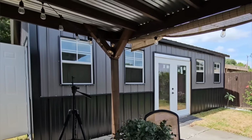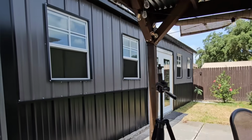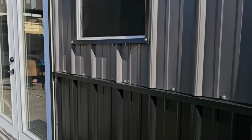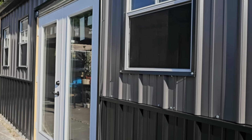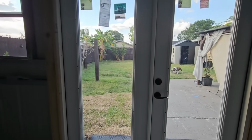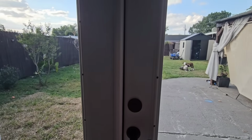We have a ton of work to do still to get this building where it needs to be, obviously, and a ton of work outside. I mean, I don't even know where to start. It's so overwhelming, but exciting all at the same time. But we are one step closer to transforming our small backyard into a dream space.